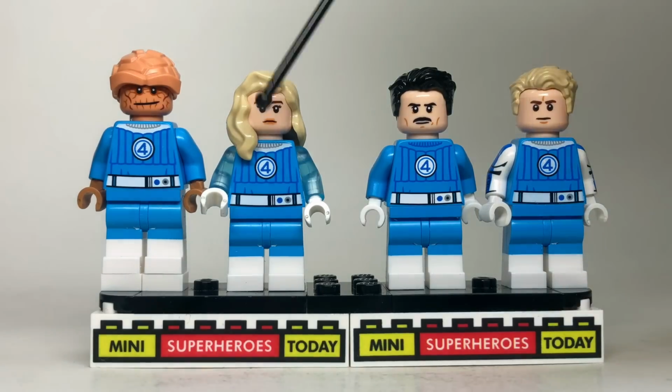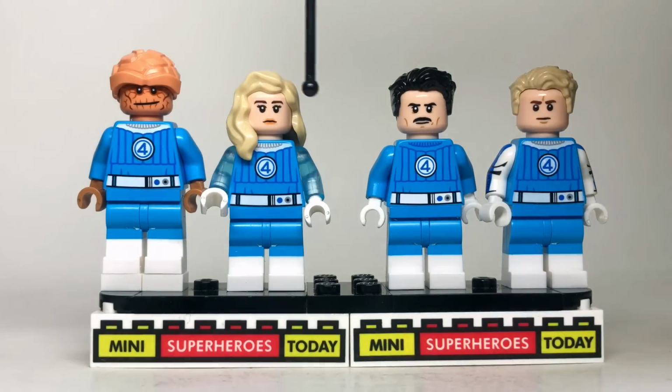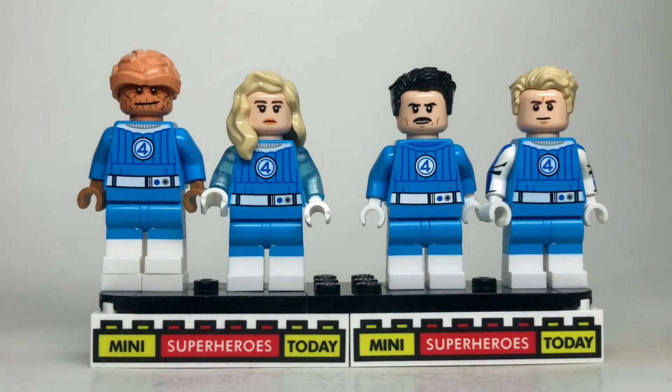So then moving over to Sue Storm, I actually swapped out her head. The head she has here is actually from Captain Marvel from back in 2018 and 2019. And she has the translucent arms that came on Electro from 2014 or 2015 to show her invisible powers at work, which I think works really well.